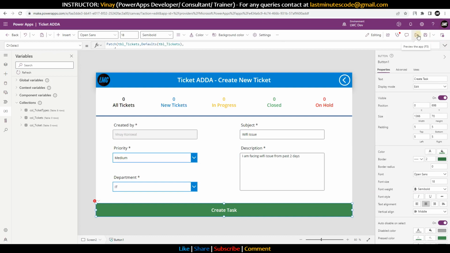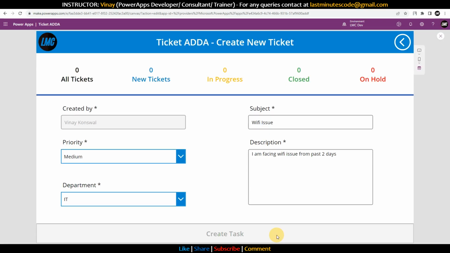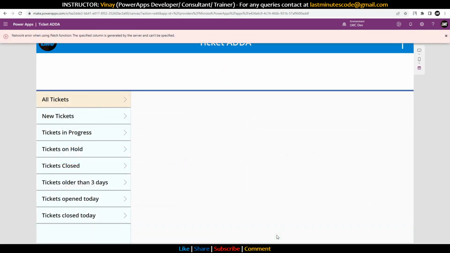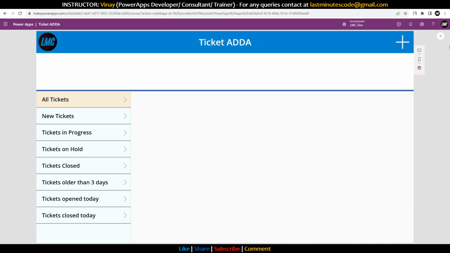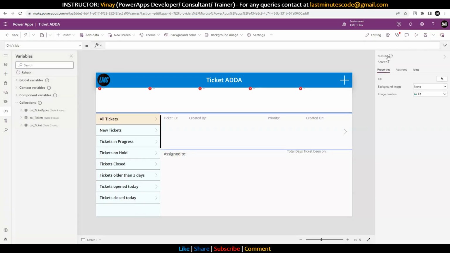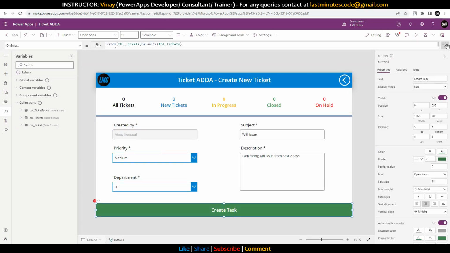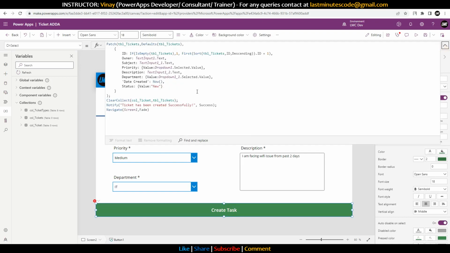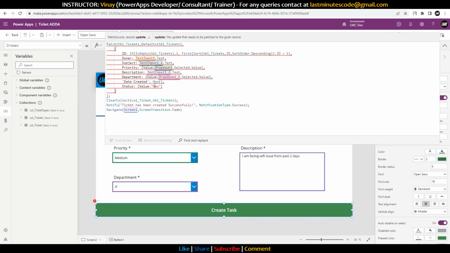So let me see if we get the error now or not. Network error when using patch function. The specified column is generated by the server and can't be specified. Let's see why this issue is coming up.